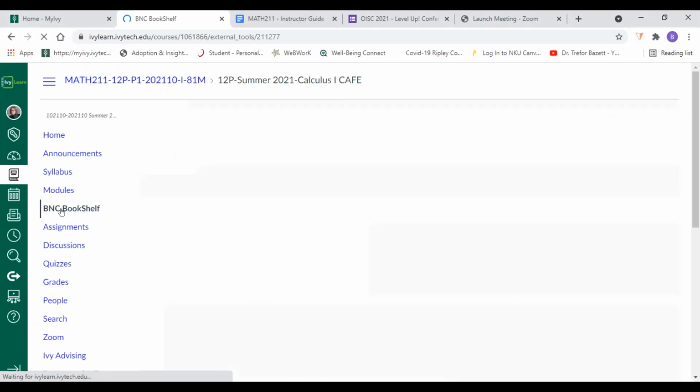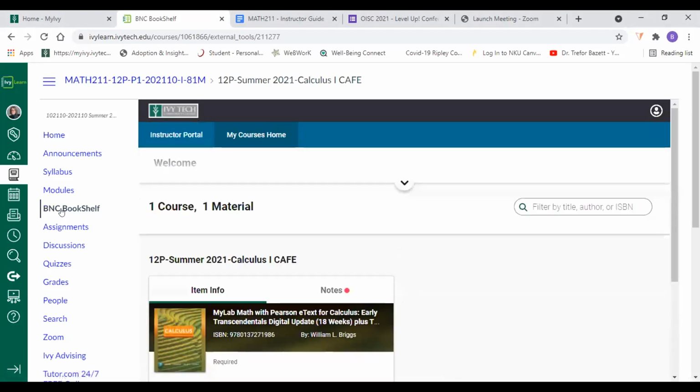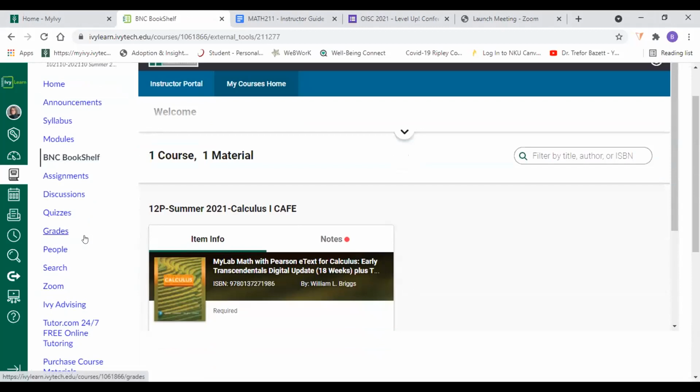You might also try a help desk ticket if you're not seeing it. So what Becky's got there is what you should see. This might be what I mentioned earlier with BNC pairing your sections with the content through there. So if you're not seeing it, I would probably go with a help desk ticket and they can investigate.